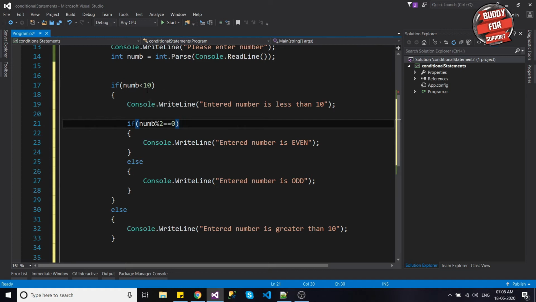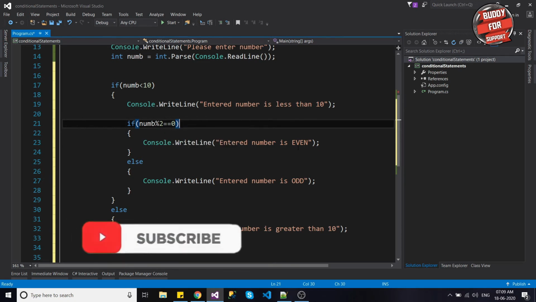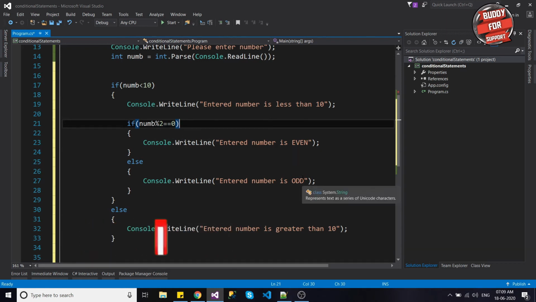If it's less than 10, then we are going to print the entered number is less than 10 message to the console. And also we have one more condition to check whether the entered number is even or odd, where we will be checking the remainder condition where the number is divisible by 2 and the remainder is 0, so that if the remainder is 0, then we are going to print entered number is even, else we are going to print odd.